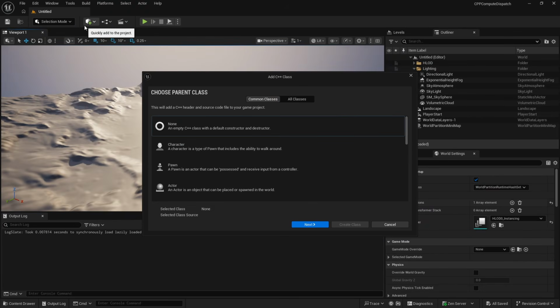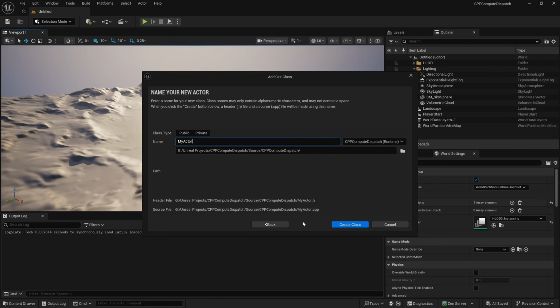To do that, I'm simply going to create a dummy C++ class. Keep in mind that this is a one-way step, it cannot be undone, so you may want to back up your blueprint project beforehand. Also, keep in mind that there are probably better solutions for some of the steps I'm about to perform. I'm not really a developer, so this is definitely outside my comfort zone. Feel free to suggest better workflows in the comments below. Anyway, let's create an actor class, whatever, I'll get rid of it later.